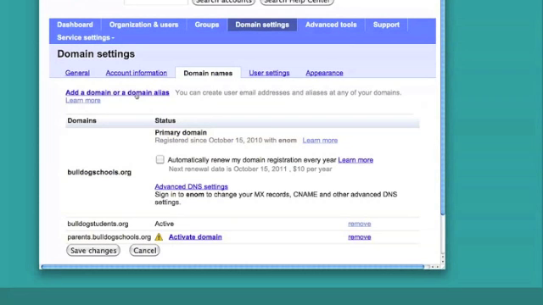So you would add that as an additional domain, and then we have an API call where you cycle through every user, and then you just say, every user, I want to move you from this domain to the other domain. So for them, they would now think that they're in the new domain, and by all means they are in the new domain. The only backward compatibility would be you as the administrator would still have to log into the primary domain name cPanel, i.e. bulldogschools.org, but for everyone else, for the principals, for the teachers, for the students, they would think they have a new domain name.